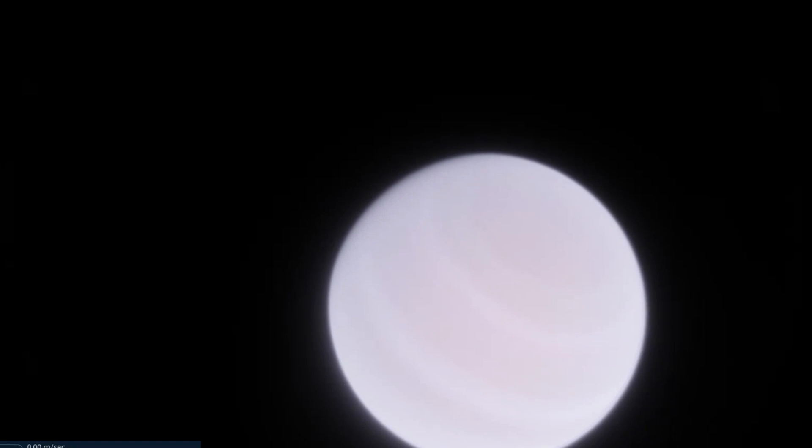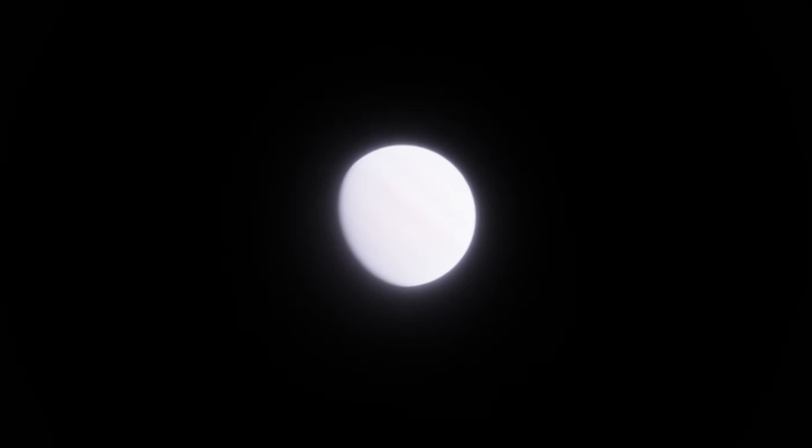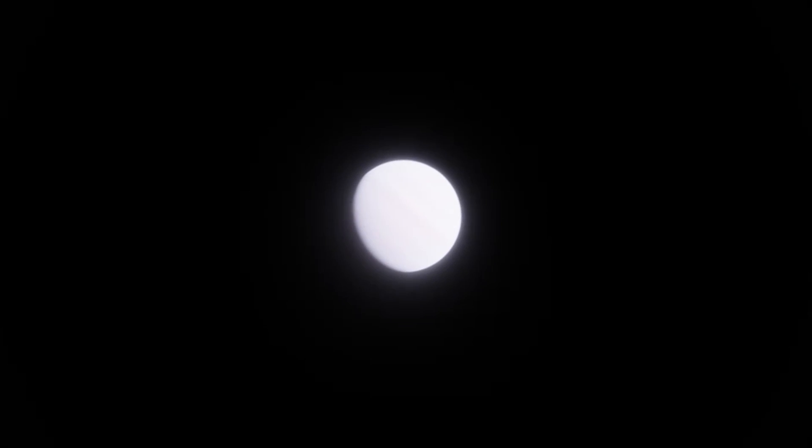But WASP-49b is challenging this. Not only is the planet shrouded in a sodium envelope, but the amount of sodium present periodically increases dramatically, an event people are calling a sodium boom. These sodium booms have been confirmed to not have anything to do with the planet's orbit, as they operate on completely independent timescales.